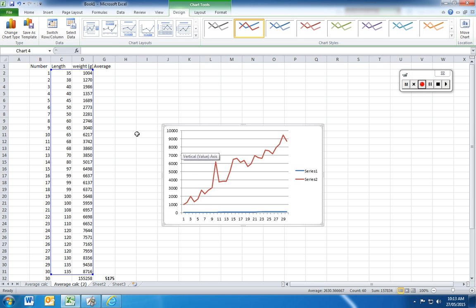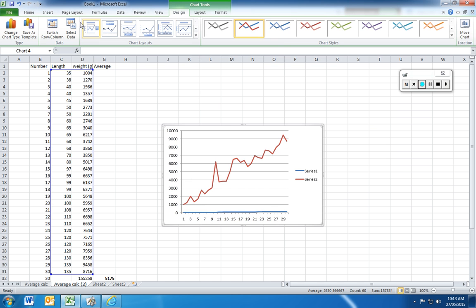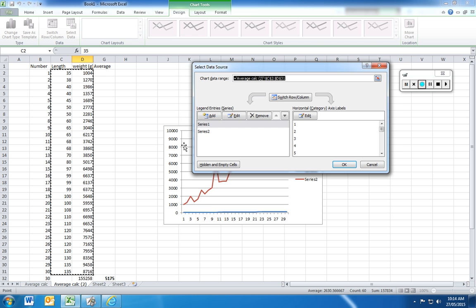I just wanted a line on the chart that represents length, weight against length or length against weight. So what I want to do now is, it's kind of not referencing the data the way that I want to do it. So go up to select data in the little tool panel. Select data, and then you've got these two series here. So series 1 is referencing actually my length. Alright, so I just want to remove that. So remove length from there.